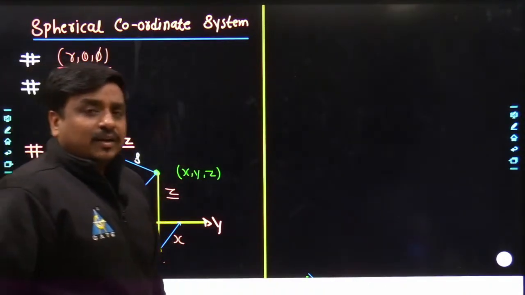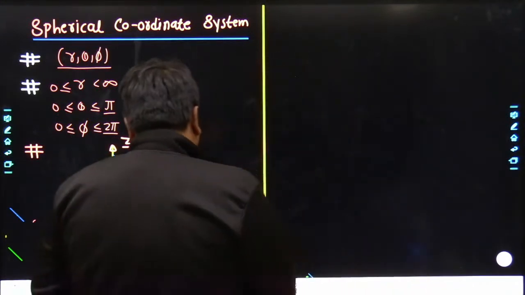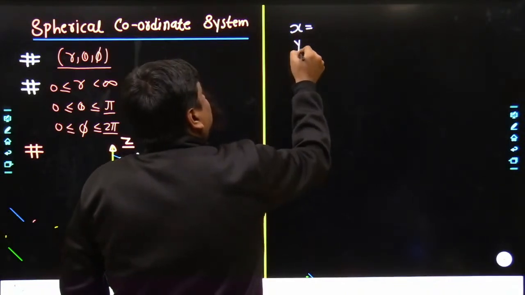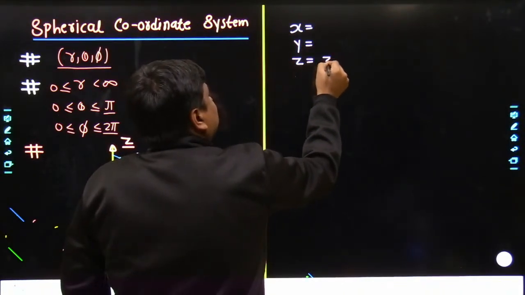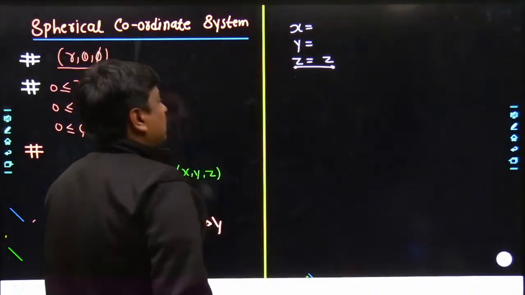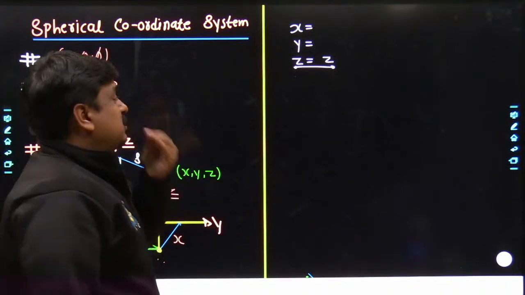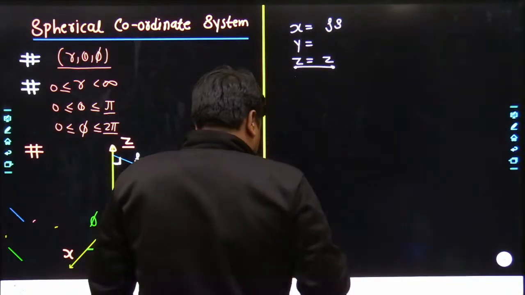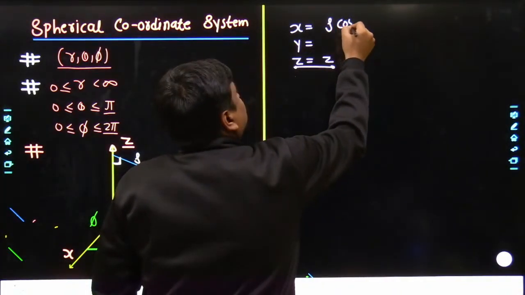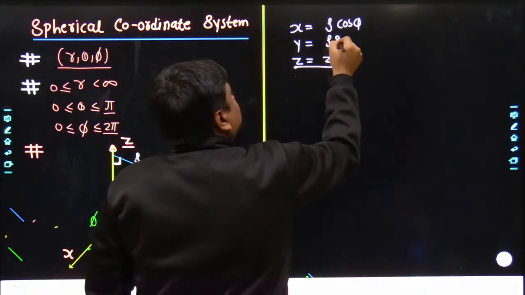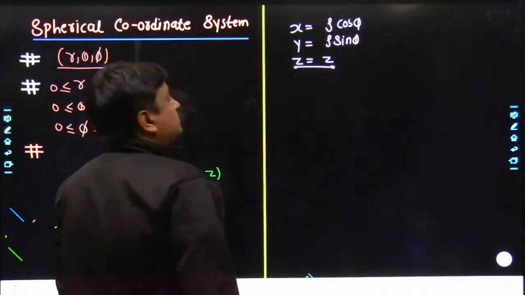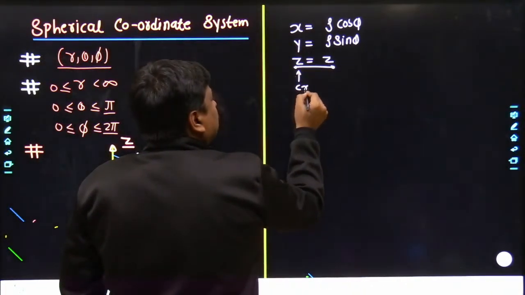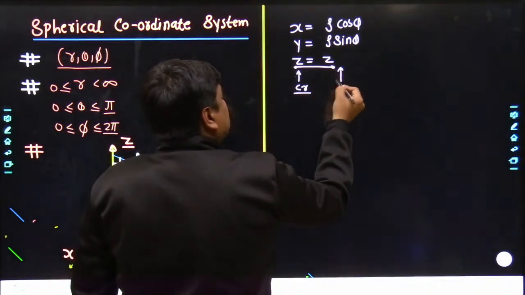What I would do, my dear friends, if you will recall, the relationship between the Cartesian and cylindrical coordinate system was very well known to me, x, y and z. Yes, the z was the same z which was used in the cylindrical as well as Cartesian coordinate system. So there was no difference as such. The value of x was rho cos phi, and here the y was rho sin phi. Anyways, this was the number in the Cartesian coordinate system, and this was the number based on the cylindrical coordinate system.